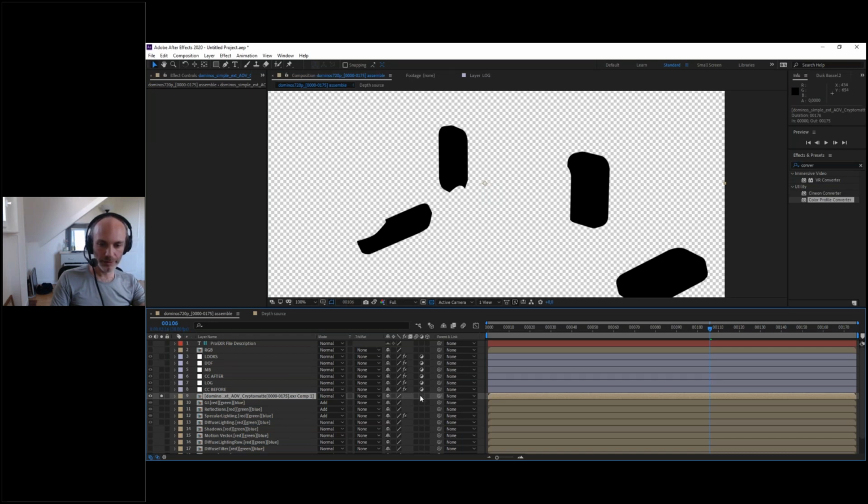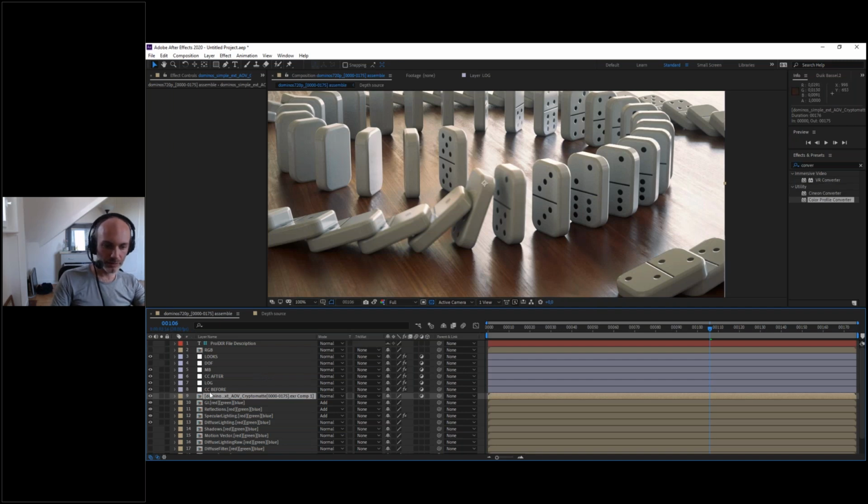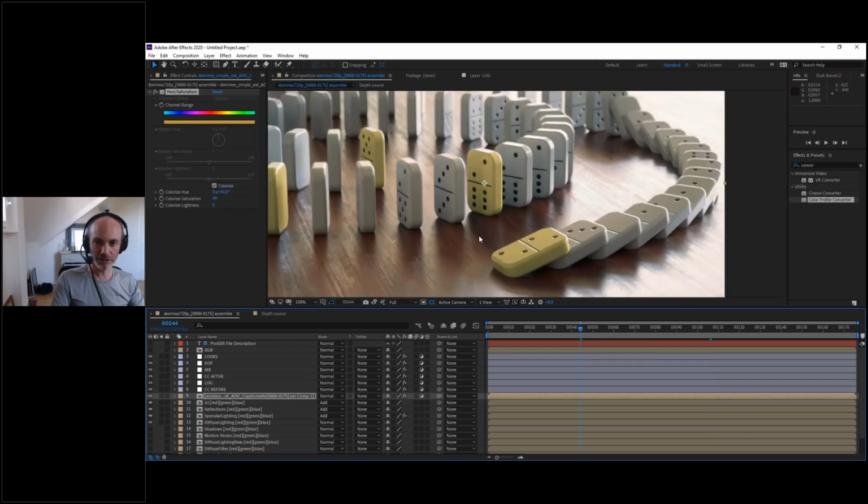Now I can use just the layer effect. So I'm going to change that layer to a layer effect. And now I can use any effect I want. So I will use the hue saturation and change the color on the spot of anything I want. And you can see those are perfect mattes, working all together with the depth of field. It's moving, of course, because it's calculating all the time.